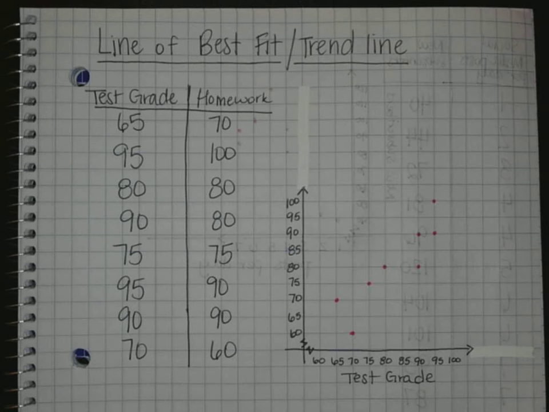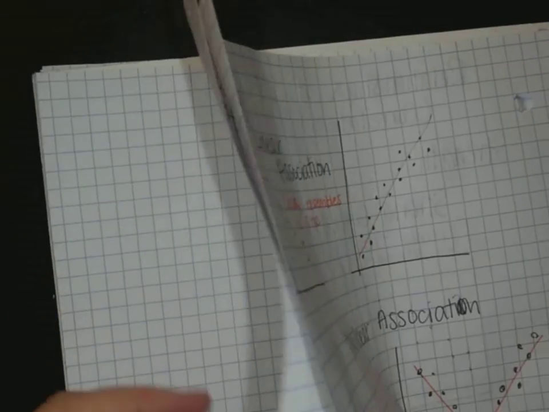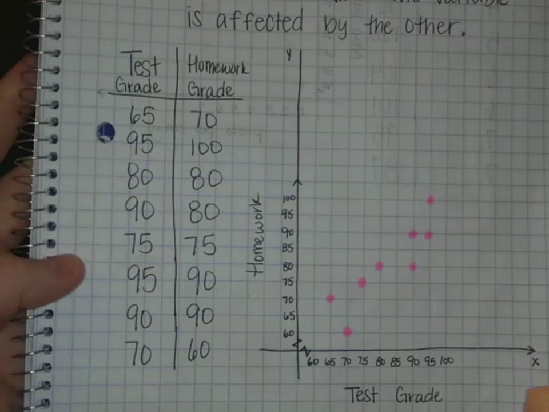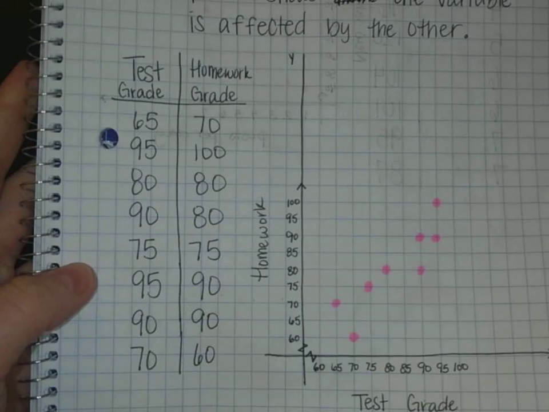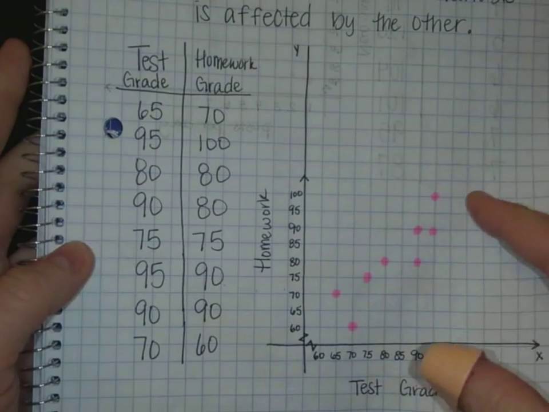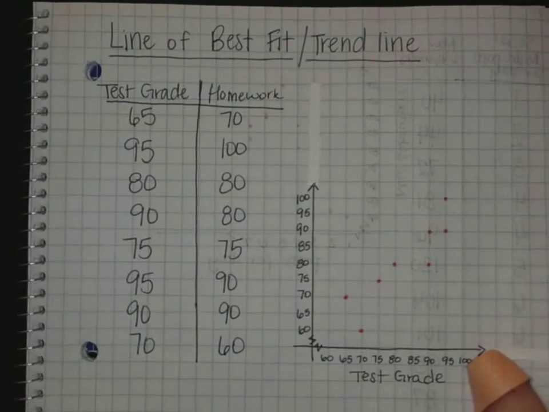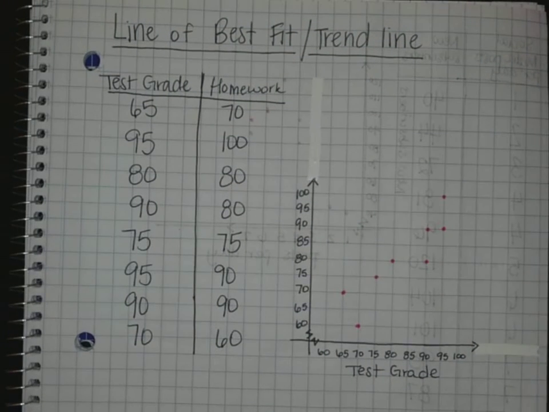So you're gonna notice this is a new page, and it's the same graph that we did a few videos ago. So it's the same graph as what you did on the scatter plot. So you can either redraw it on this new page, or you could go back to this page. I have some OCD tendencies, and I like redrawing it.